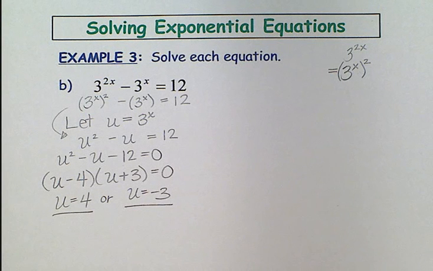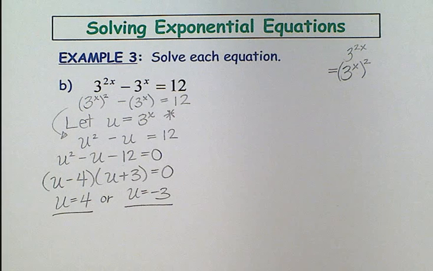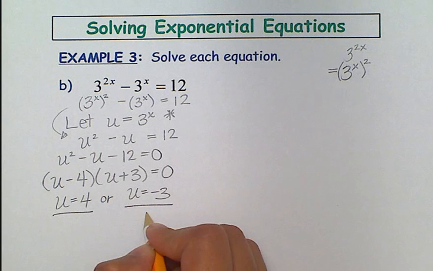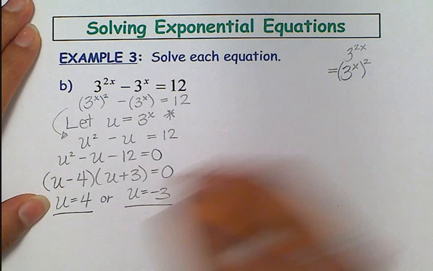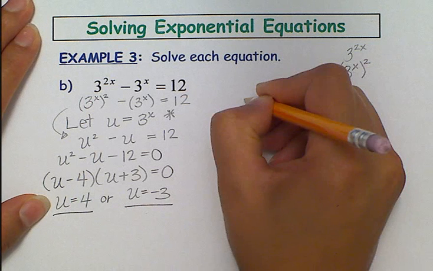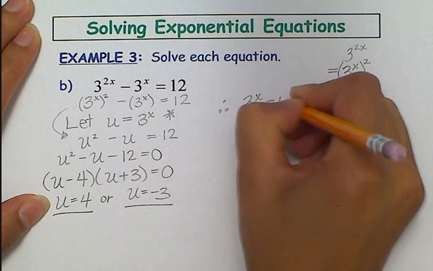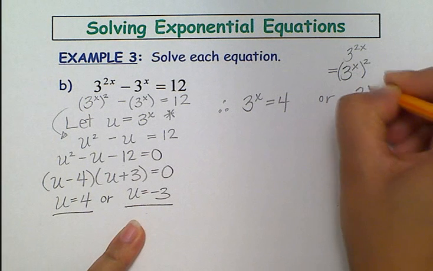Now remember that u is equal to 3^x. So what I'm going to do now is to actually solve for the variable x, which is what I'm looking for in the first place. I'm going to rewrite both of these with an exponential form instead. So I'm going to replace u with 3^x. And I'm going to replace the other u with 3 to the exponent x as well.